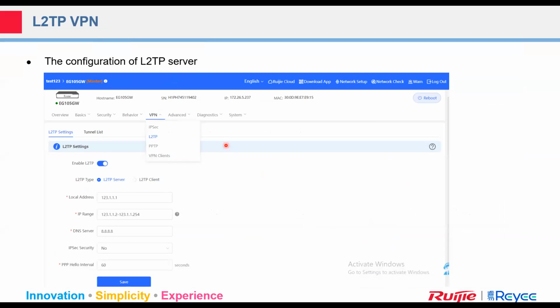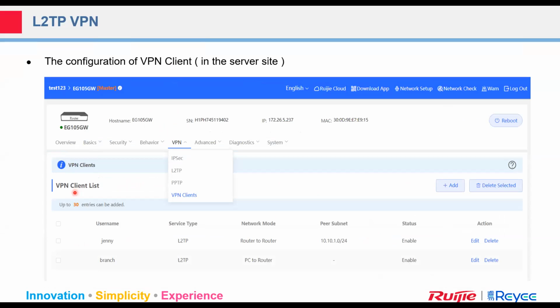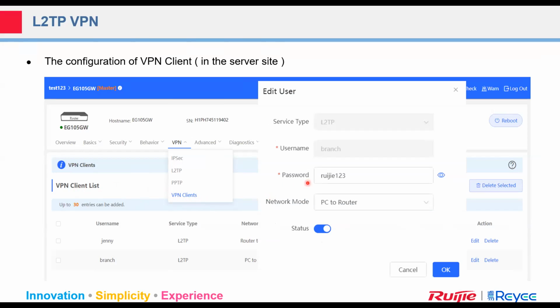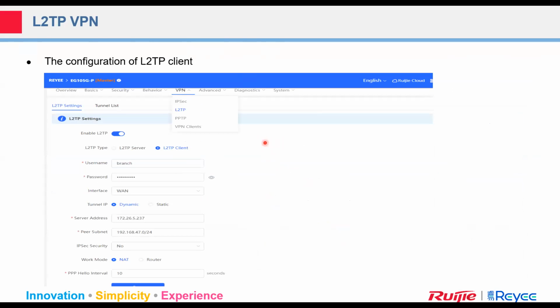We are also able to support L2TP server. So go to VPN, choose L2TP. You may fill in all the parameters required here. And this is to choose the VPN client. You can set a password for the L2TP client. And these are the configurations for L2TP.